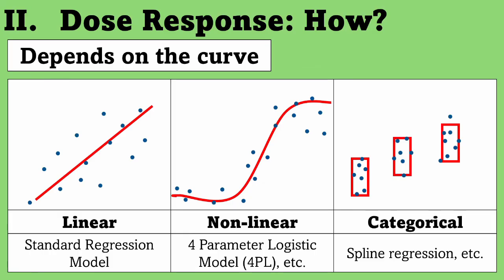And then on the other side, the more complicated thing to deal with is categorical. Say you don't have continuous dose, you have low, medium, and high, and then you look at response. You sometimes have to do more sophisticated methods to look at specific dose response. You might need to do things like spline regression, etc. There's not a lot of good resources, it's very technical, so that's definitely outside of my wheelhouse, and it's outside of an introduction, but there are ways of dealing with it.